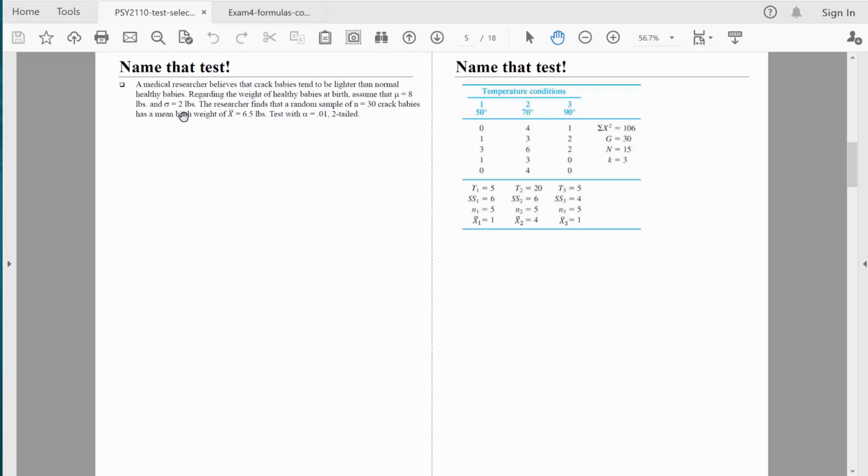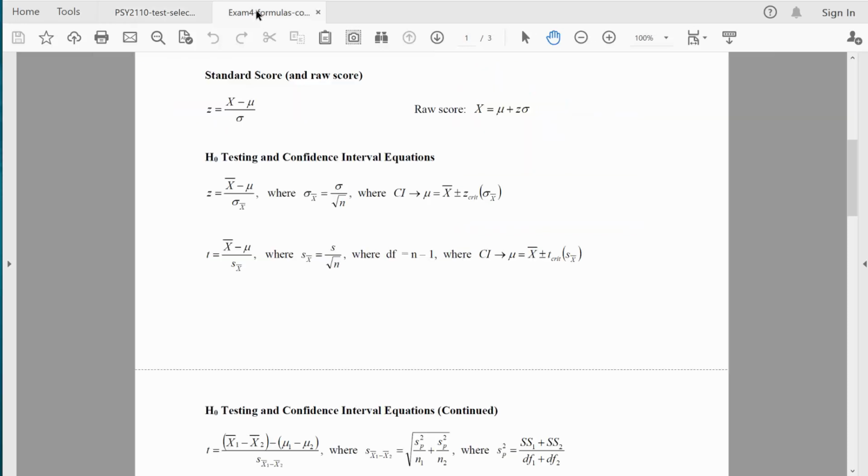Let's compare the information that we have to the formulas. In this particular formula, in order to compute it, I need to know a sample mean, and we had that information. The children who were born addicted to crack, they weighed on average 6.5 pounds. We know the population mean we're comparing it to. Normal, healthy children weigh 8 pounds. Here we need to know the standard error of the mean. Let's look at the formula for that. In order to compute the standard error of the mean, we need to know the sample size. We know that. We know how many babies they measured. And we also need to know sigma, the population standard deviation.